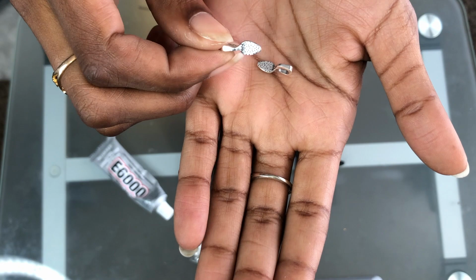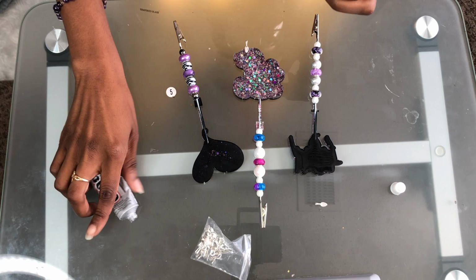I'm being loud because of these firecrackers and everything. I just want to make sure y'all hear me, because I'm not trying to re-record this and whatnot.